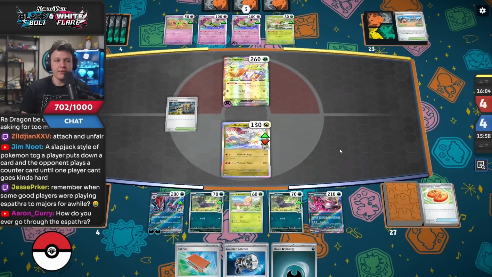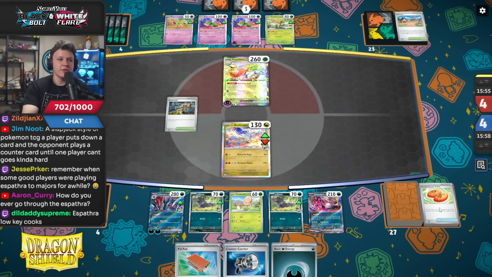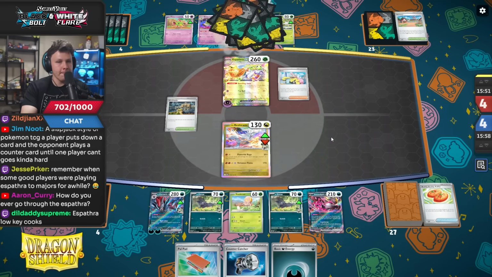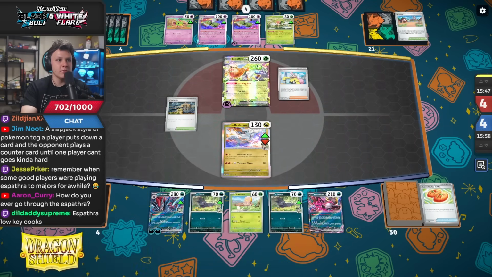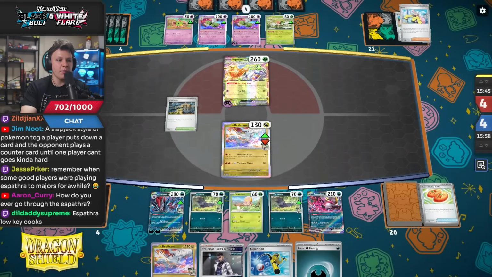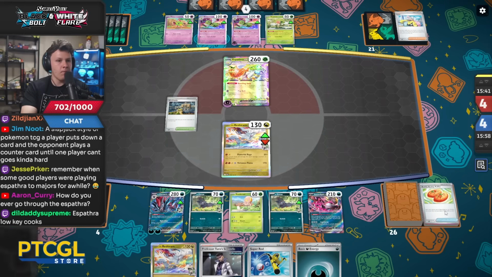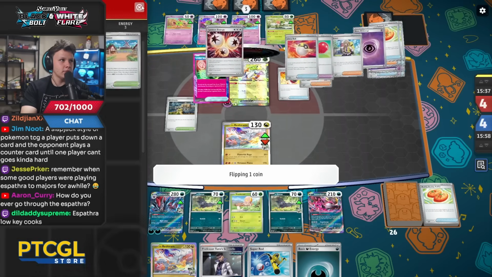How do you ever go through Espathra? We just need to find a Janine. If we find a Janine, we're good. We need a Janine and a Super Rod at some point. So how many energy in the discard pile right now? 2, 4, 5. Yeah, so we need Janine and Super Rod. Espathra Loki cooks. No. This card is terrible. Alright, we're halfway there. Alright, well that's kind of cringe.